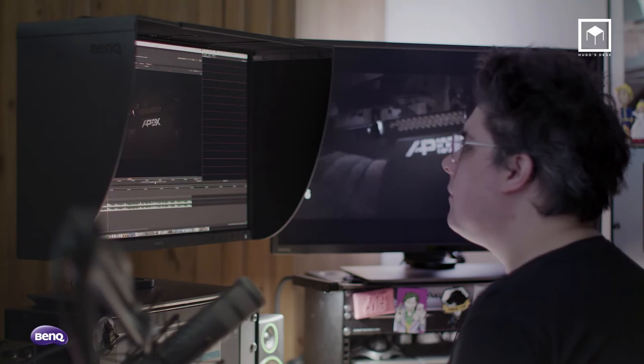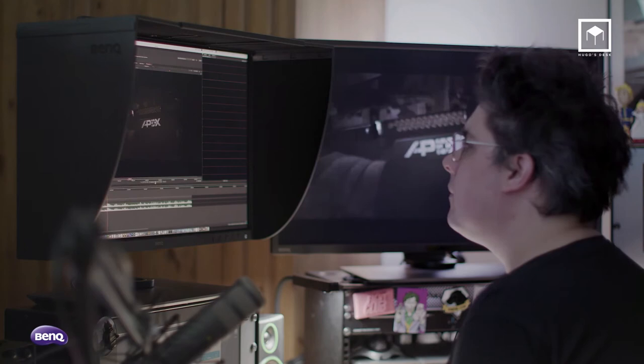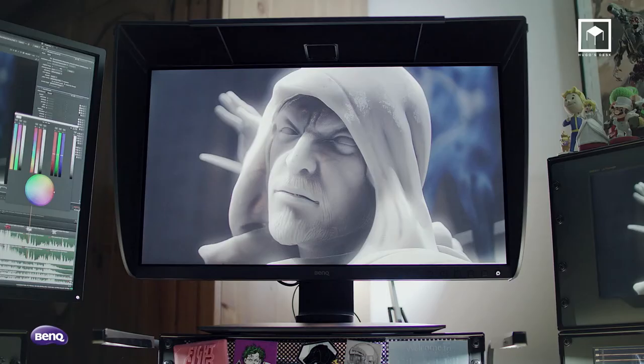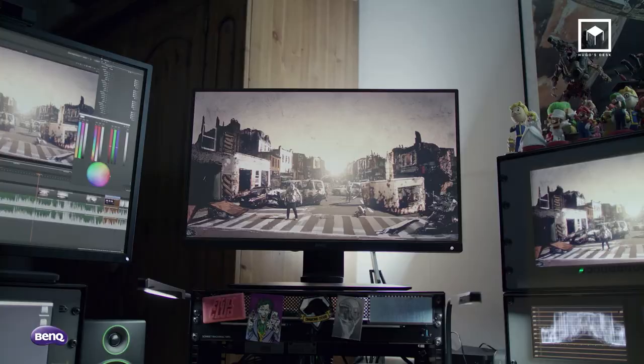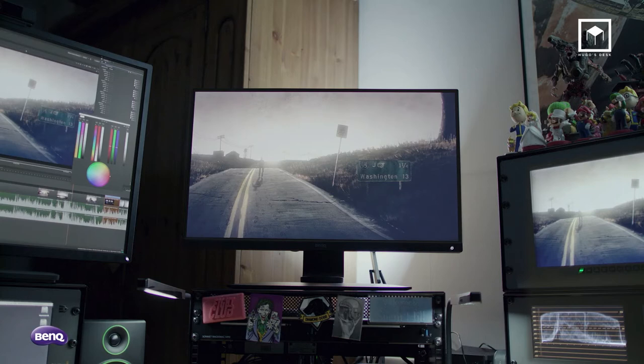As you can see in this video, I typically have Nuke, DaVinci, Nuke Studio, Photoshop, or After Effects running on my main monitor, while my full video output is always displayed on an actual video output device. This ensures correct frame rate and correct color space. Here I'm doing color correction for Assassin's Creed — my main desktop runs the software and the Blackmagic output sends a true 10-bit video signal to my display. For The Walking Dead, the output went to the SW271 from BenQ so I could see it on a 10-bit monitor.